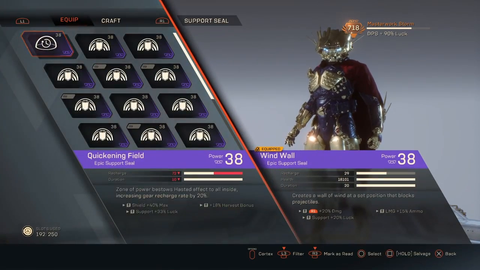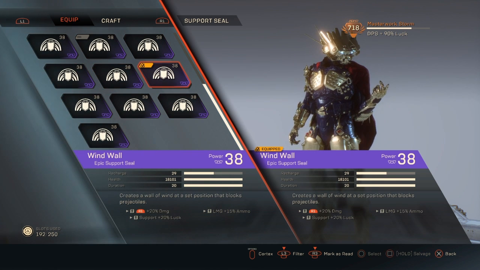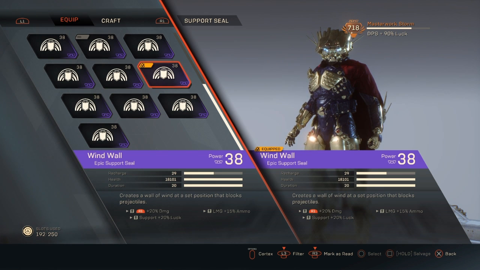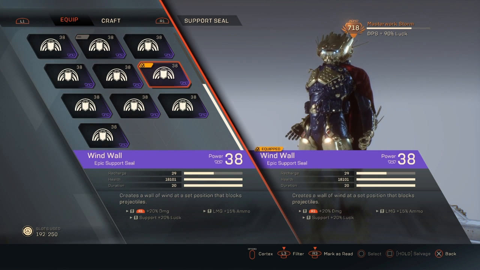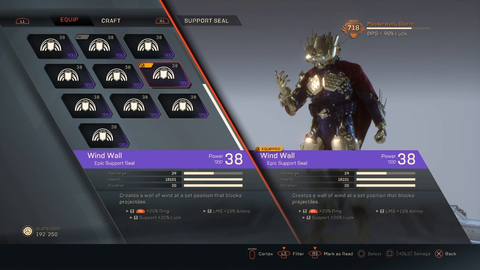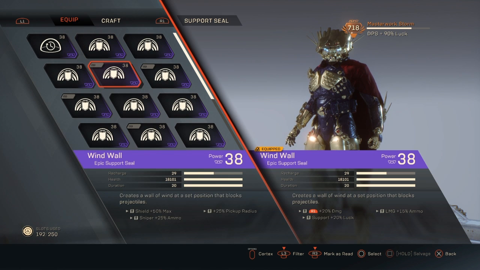And now for the last part here, the support seal, we're using the Wind Wall again, but we're only using this support seal because it gives us plus 20% luck. And actually I had to craft about 180 Wind Walls in order to get one that increases support luck by 20% in order to reach exactly 90% luck. So yeah, I'm only using this for this buff, but if you actually have a Wind Wall that increases maximum shield by 50% or something like that, it's gonna be much better.